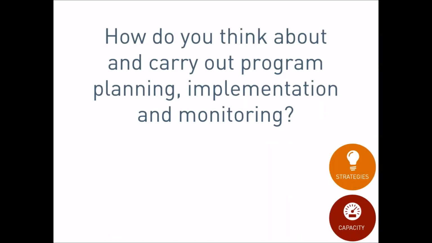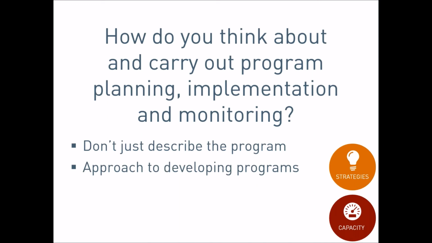In this first section, there are 3 questions. Here is the first. How do you think about and carry out program planning, implementation, and monitoring? In this section, avoid simply describing your program. Again, that's information we can get from the profile. We know your goal is programs that are the best and most effective way to meet your mission. Instead, focus here on how you use your experience, data, and knowledge, both evidence-based and practice-based, to determine the best approach to developing and implementing your programs. Also, we're interested in knowing how you go about measuring the outcomes and impact of your work.